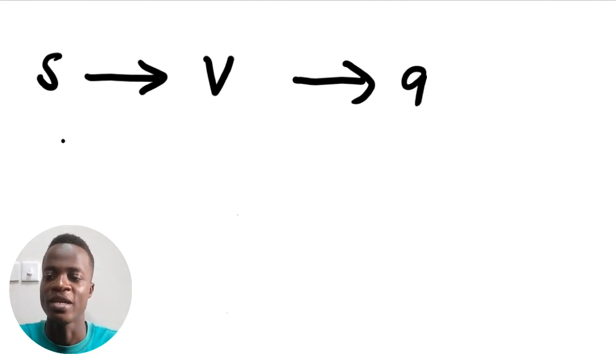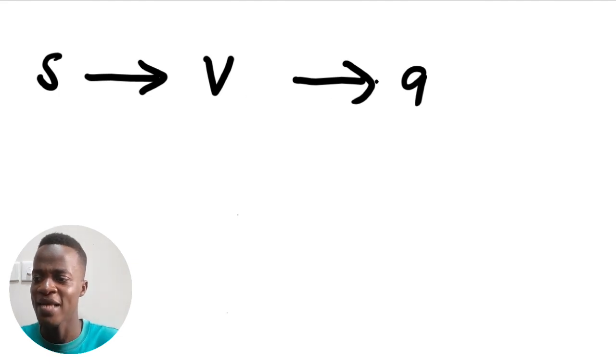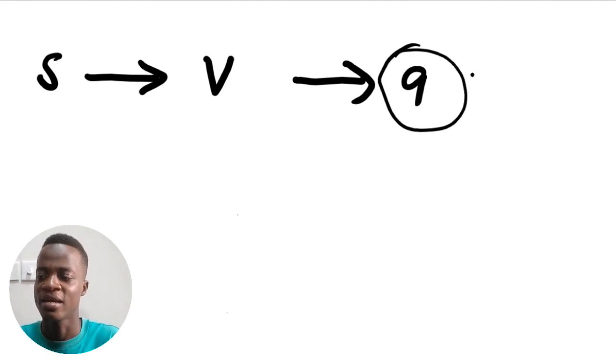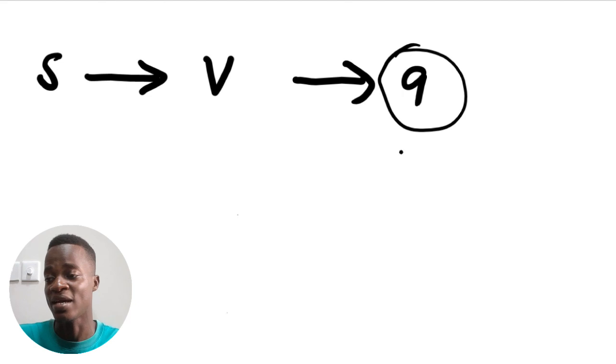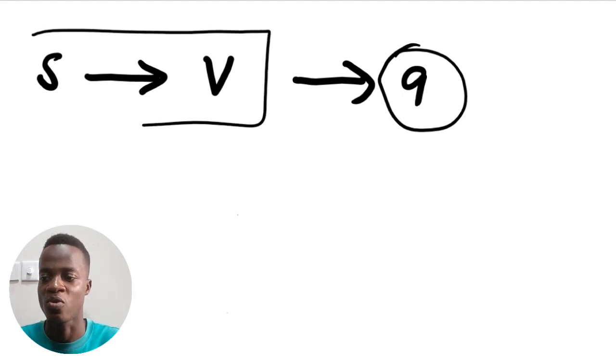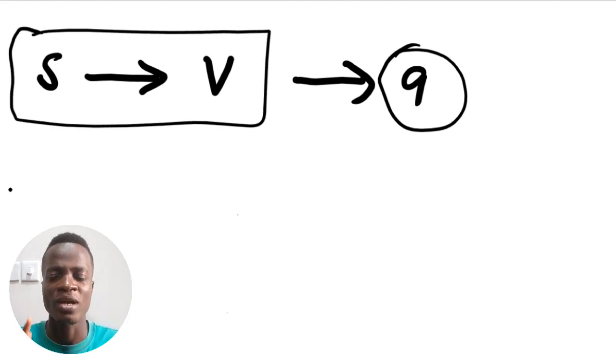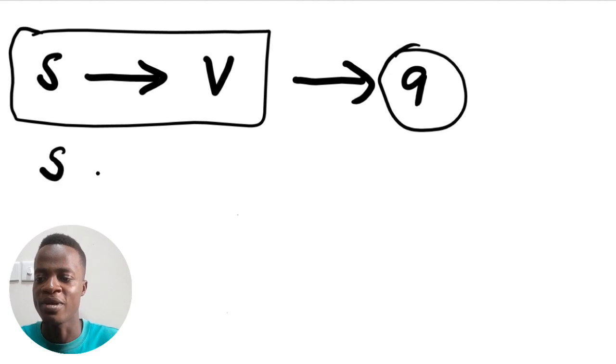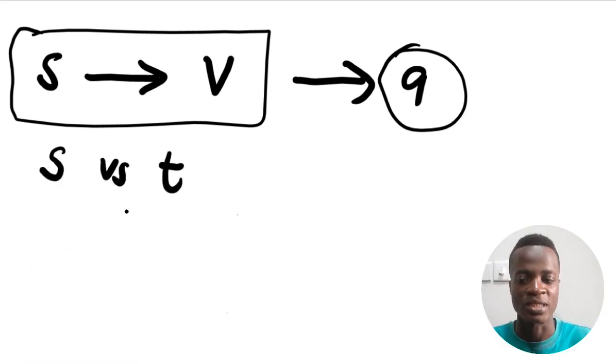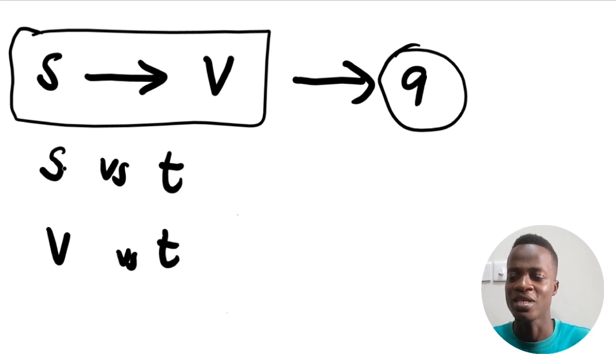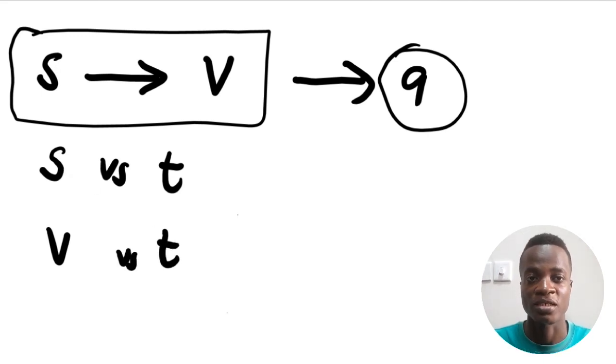Each of them has a graph. For displacement, we have a graph of displacement against time. We have a graph of velocity against time. We have a graph of acceleration against time. But because acceleration doesn't give us anything further, there's no third arrow. We are going to focus on the two main ones: displacement against time, where I'm going to use T for time, and velocity against time. These are the two main graphs we're exploring in this session for our level.